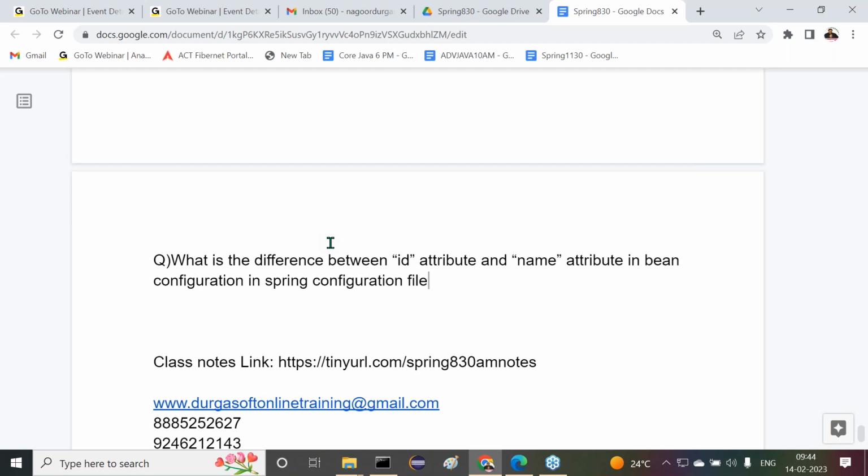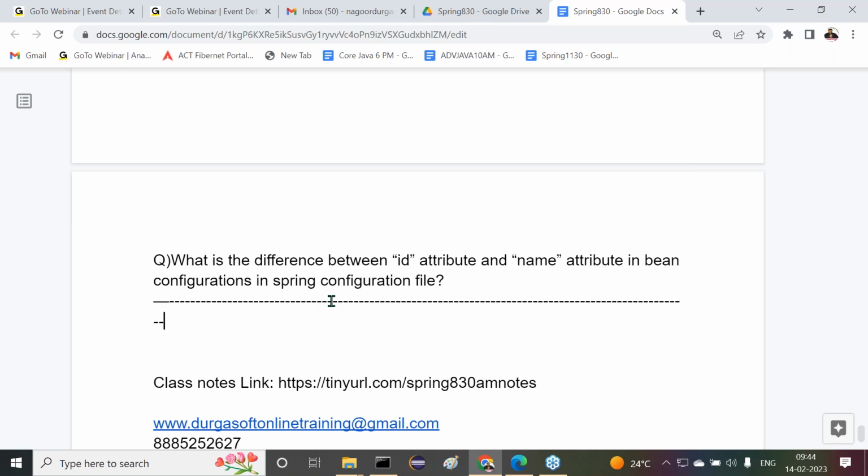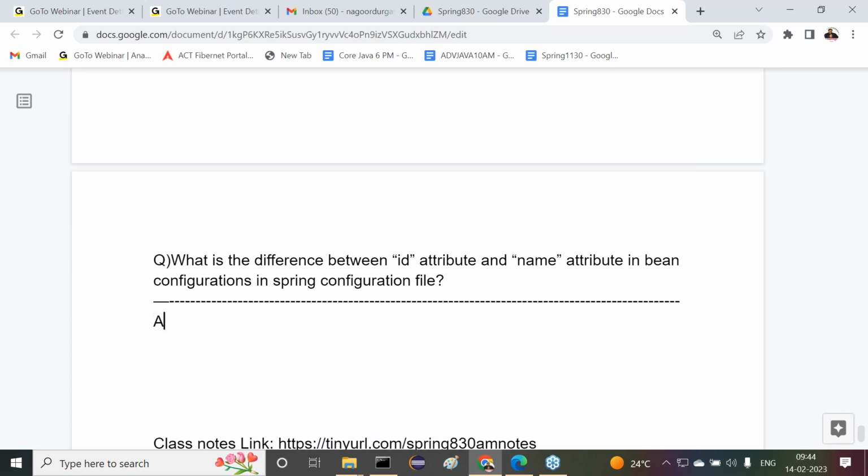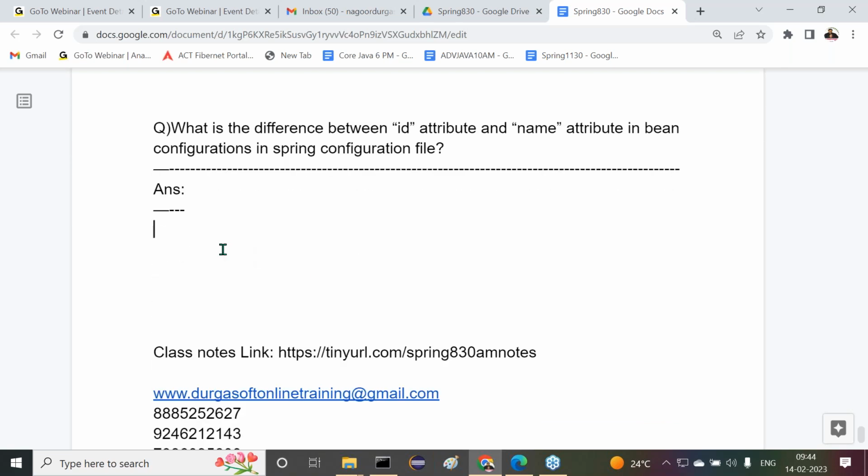What exactly is the difference here? First of all, understand it. I'll explain to you, and then after that, we may go further. Understand this clearly.